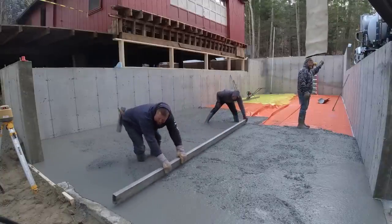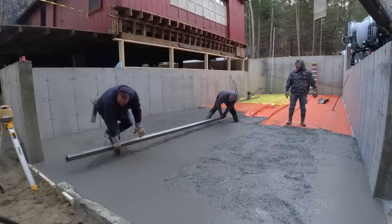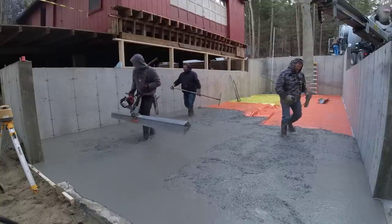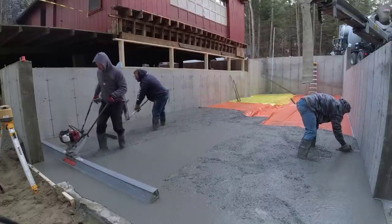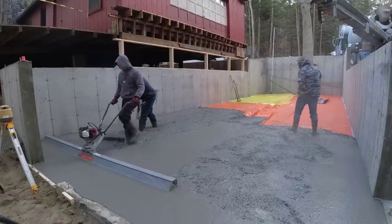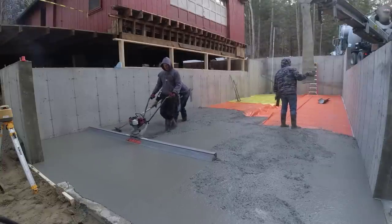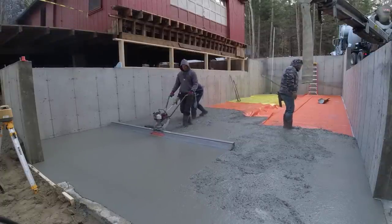This concrete is actually pretty warm today — they're using hot water, the water temperature is about 130 degrees. After they batch it and get it all mixed up in the truck, the concrete temperature ends up around 68 to 70 degrees. When you're pouring in really cold temperatures you can actually see the concrete steaming. We're using an MBW Screed Demon to power screed, which also makes it easier in cold temperatures — you're not having to grab a metal screed that's ice cold.